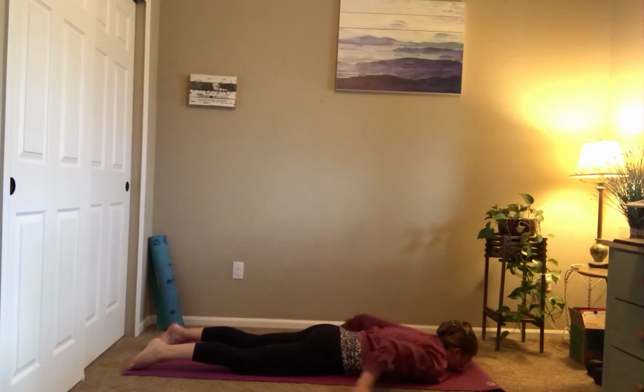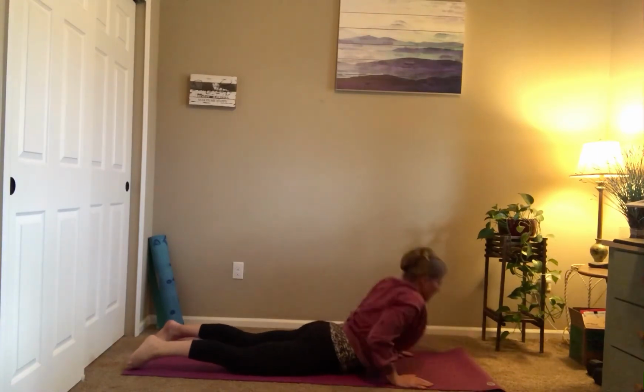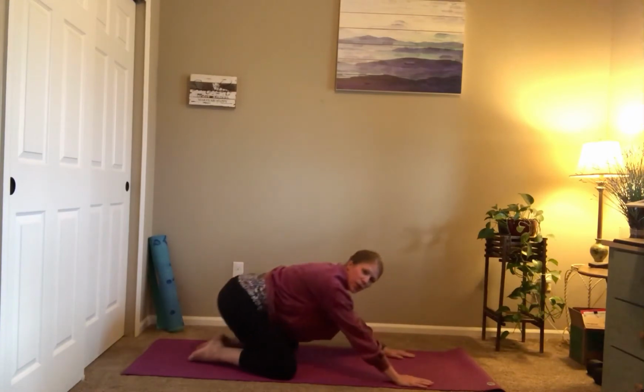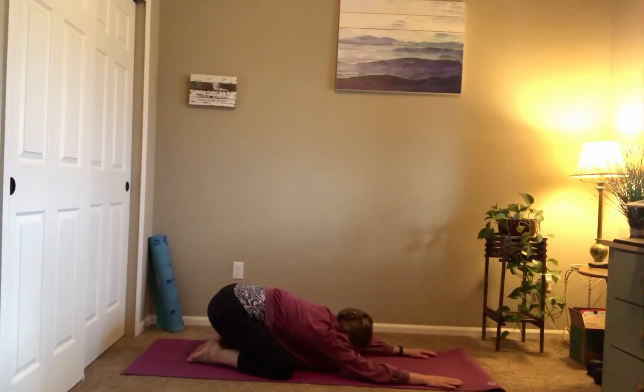And then chin to center. Press yourself up into a tabletop position as a transition, and we'll come into child's pose. So just drop the hips back, forehead down, and take a deep breath in and out. One more time, inhale and exhale.